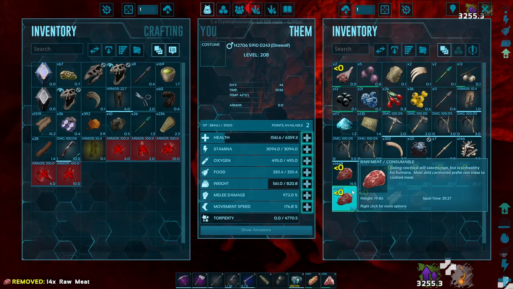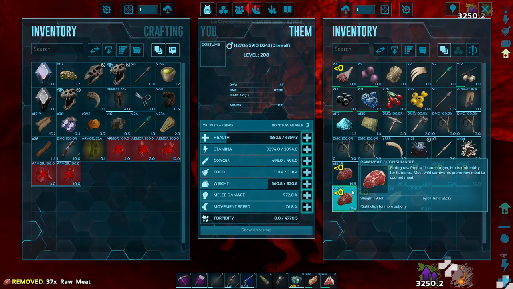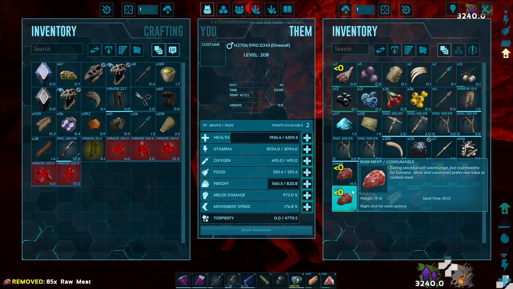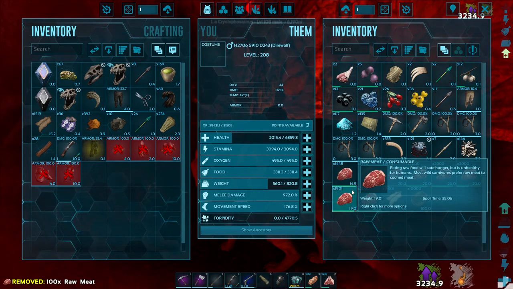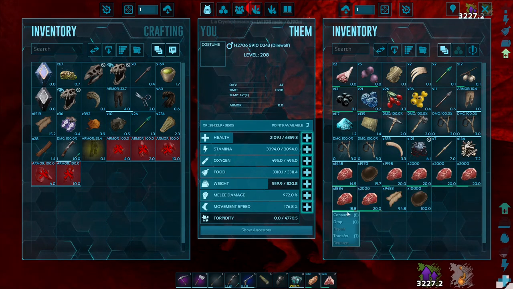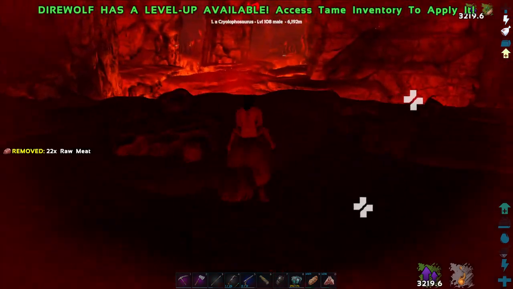But anyways, just force feed the direwolf some meat here. Hopefully it heals up. I'm gonna get him back up to about 3,000 health here before we take off, hopefully. Is there like a way I can just consume the whole stack? He's doing good now.